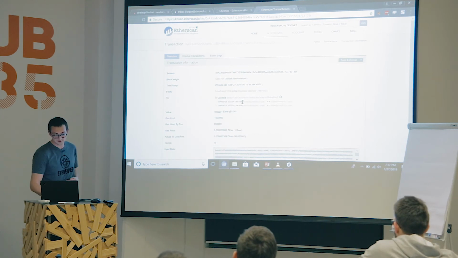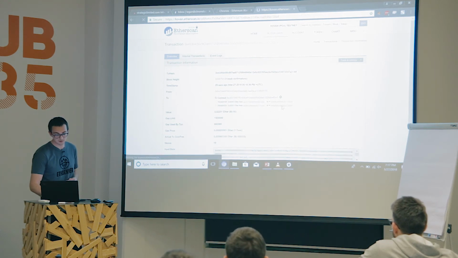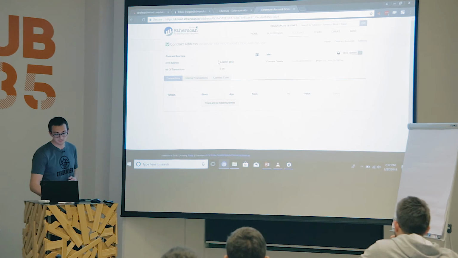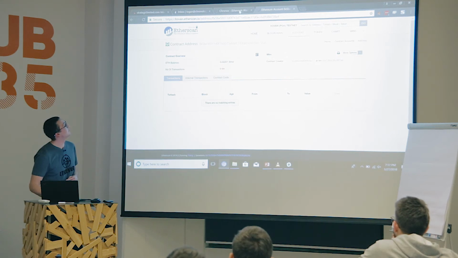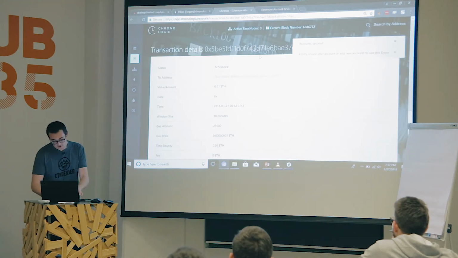We can see here it transferred from a few different addresses. This last one here is the new contract that's been deployed. It's what's actually holding the funds. So this is what we can use to look up info about it.